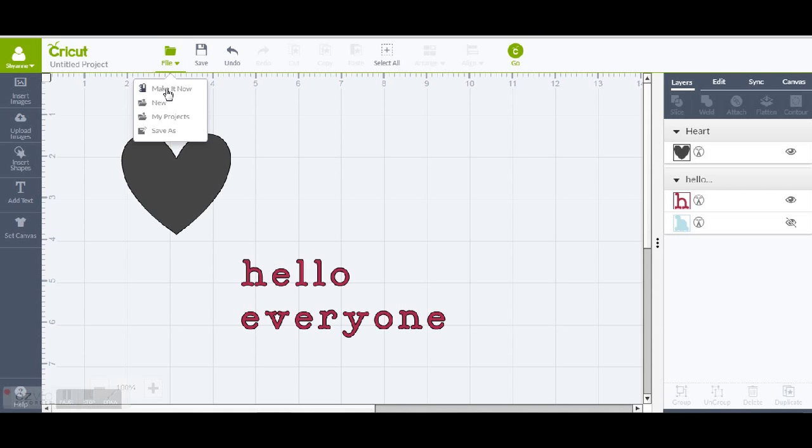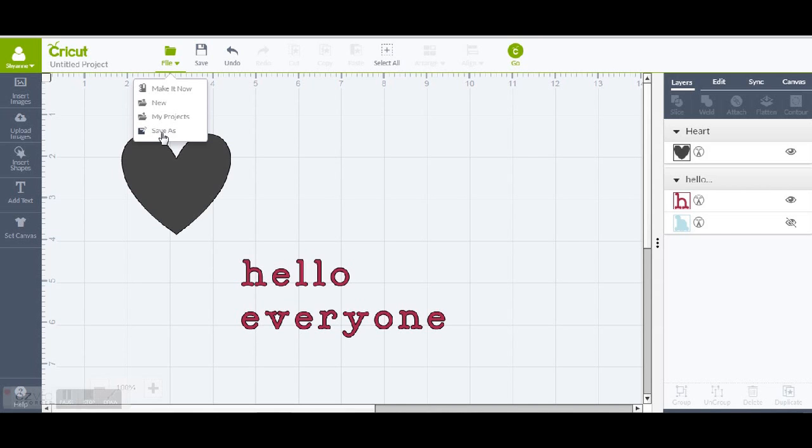Now the New button means that it starts a new project, and it will clear everything that's in your design space. It will ask you if you would like to save it, if you try to change screens or go to your projects or something like that. Now you go down to My Projects, which is a list of all the designs that you have made and saved so far. Down below, the Save As button is where you can save new projects, and then it'll also give you the option to save them.